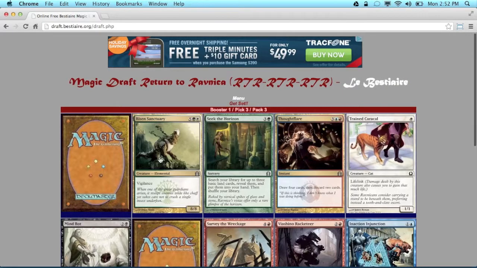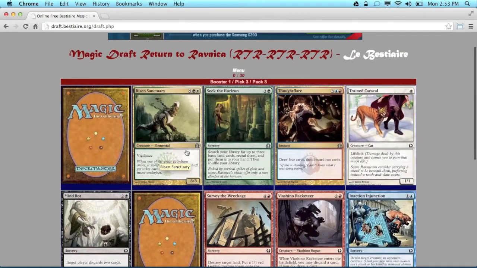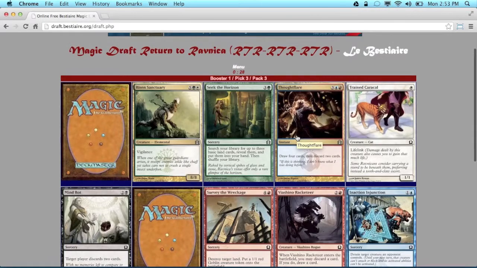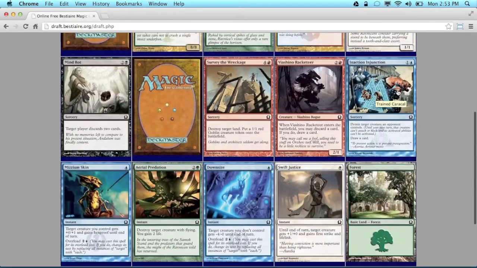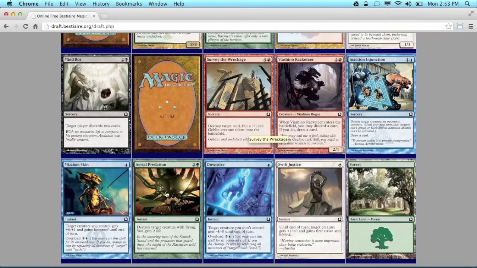So that's 2 Selesnya cards. Risen Sanctuary, you might think that's Selesnya, but you need 7 mana for that. It's not really going to do much for us. With the 8/8, it's fine, but if it's not getting through, it's not doing anything for us. Seek the Horizons, too slow. Trade Caracal is not great, but it's a threat on the board. Not really many great cards here, so let's look at this.